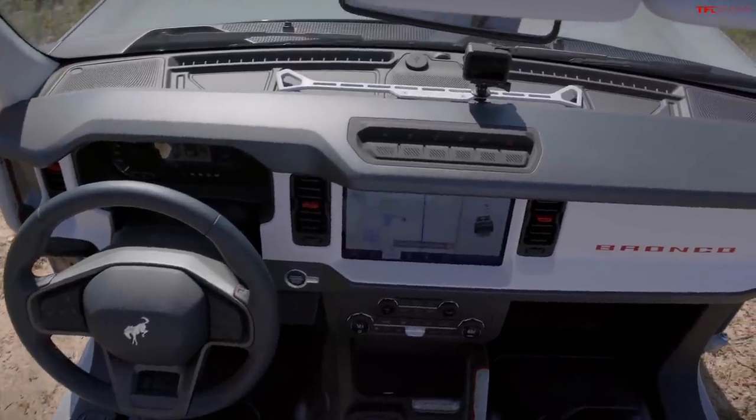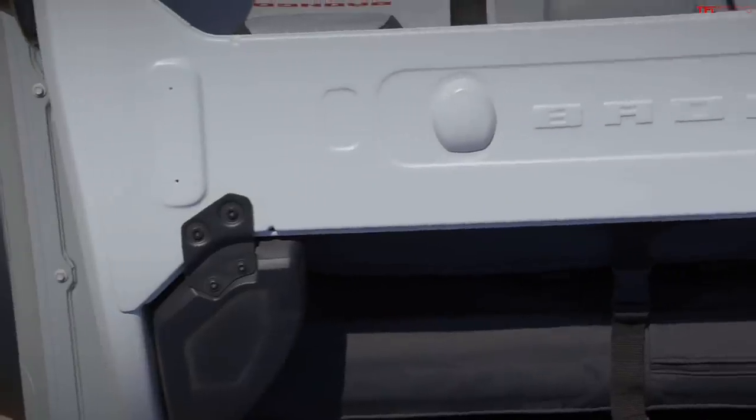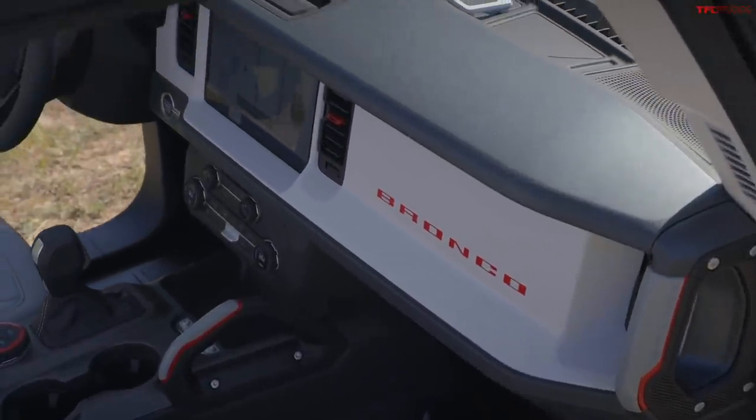How about seat material? Seat material is awesome. I really love the cloth seats. I thought they were really cool. The cloth seats have standard cloth inserts with this denim surround. You can get it in this almost neoprene material. The leather felt really good. Seat material is really good.